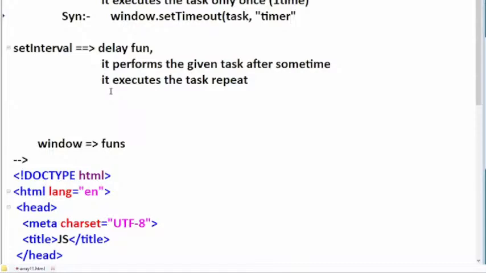Then what is done, sir, for safety operations? When you fix the bomb, we set the timer. A timer of how much, sir? How much time do you need to go to a safe area? 10 minutes or 15 minutes or 1 hour. Then 1 hour after, the bomb is activated, boom. Like the same thing, we fix a timer. Whenever the timer is completed, the function executes and you will get the output. So the timer we have to specify.